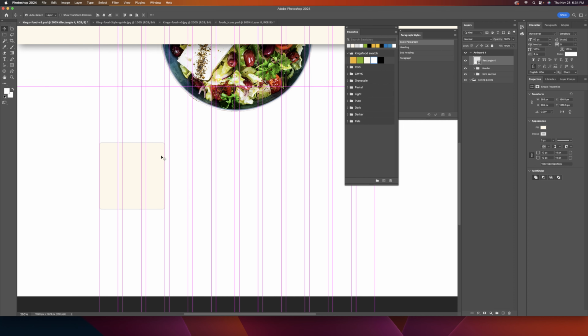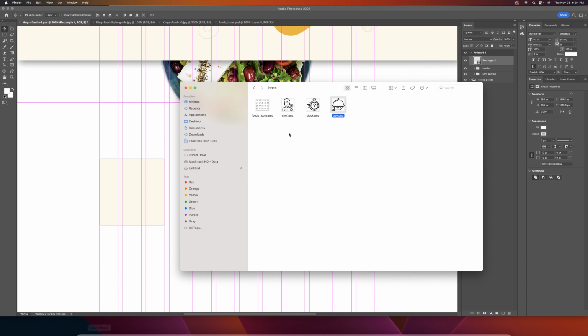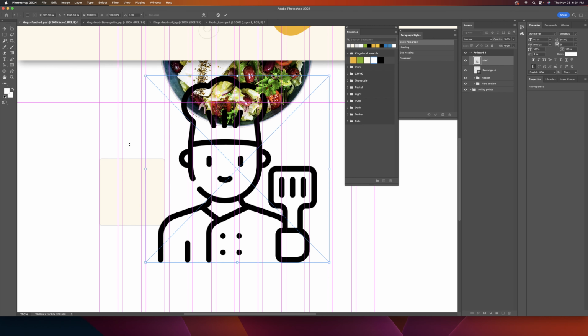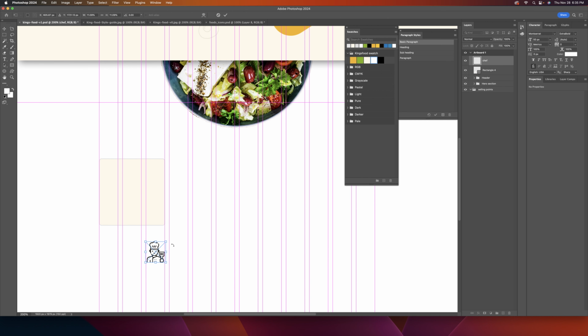The next thing that we're going to do is import the icons, because there are some icons: the chef, the tray, and the time icon, and then a subheading and a paragraph text. So let's bring in the chef icon here, and I'm going to resize this, and I'm going to place it inside the rectangle.